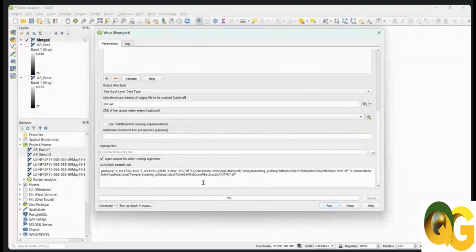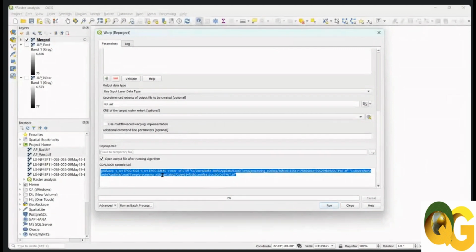And here, if you come down, you will see this code. This is GDAL. As I said, it's an open library for analyzing your raster. Whenever you are analyzing your raster, you will see this GDAL. If you are working in Python, you can use this code directly, and it will give you the same result that you are performing right now.